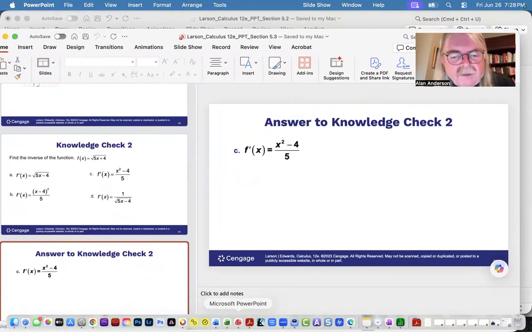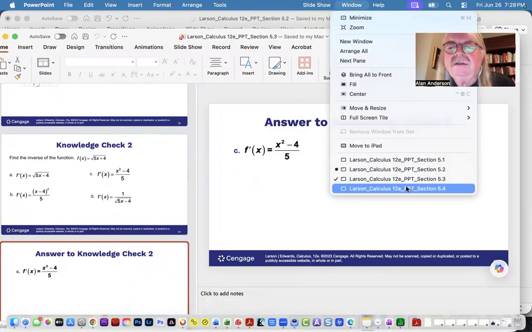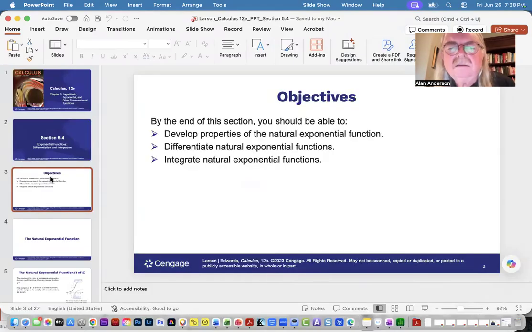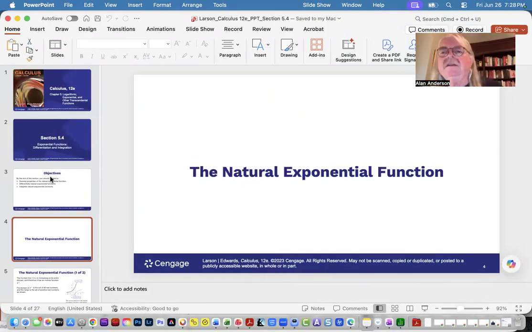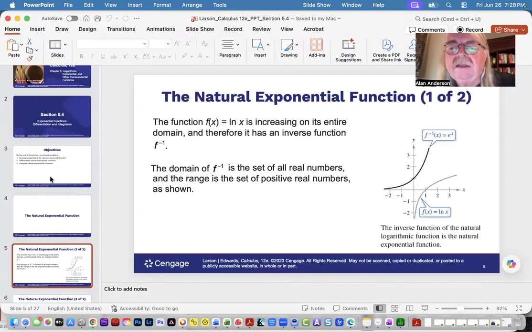So what was that? 5-3. 5-4. I guess we don't have time for 5-4 tonight, but 5-4 is, oh, okay. So now we're going to differentiate and integrate the exponential functions. We've already taken care of the logarithmic functions. Now we're going to do the same thing for exponential functions. Okay, so we're going to learn the rules. And by the way, they're going to come along and tell us, which we already knew, that the logarithmic function, natural log of x, and e to the x, the exponential function, are actually inverses of each other. And now we know how to prove it. And then we're going to learn how to take the derivative of exponential functions and the integral.